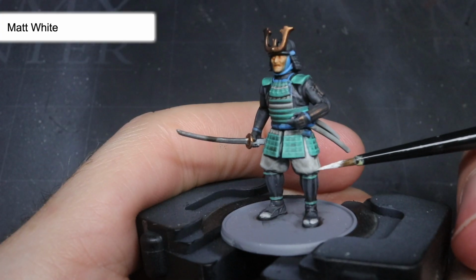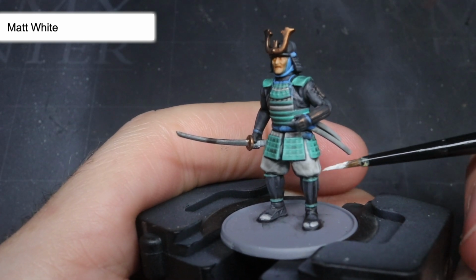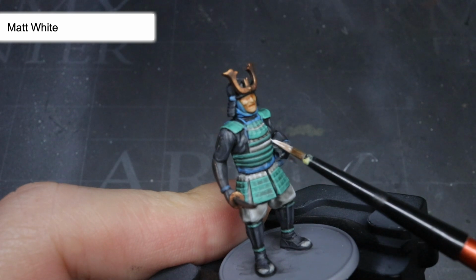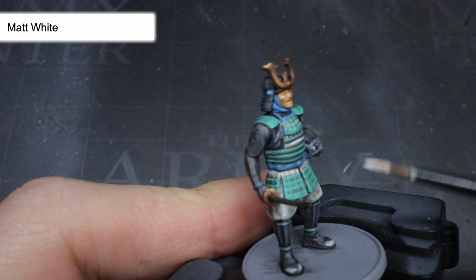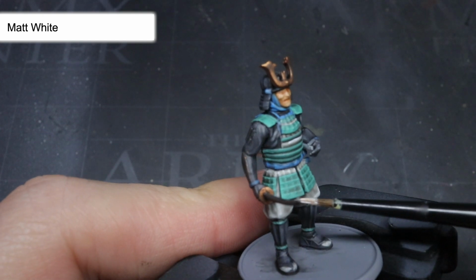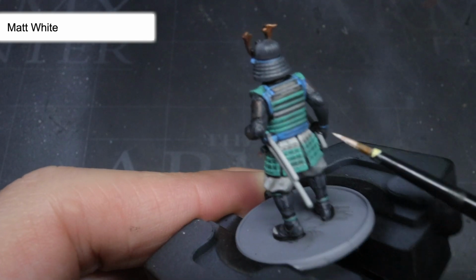For the second highlight, instead of using a mixture of Stone Golem and Arid Earth, I instead used some matte white, as this will give me the brightest possible edge highlight. Once again, I thinned out the paint a little with water and carefully used a fine brush to line the edges of the areas that I painted with that Stone Golem.